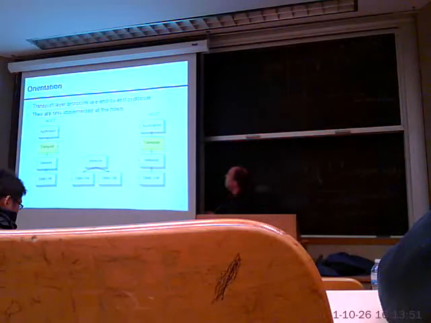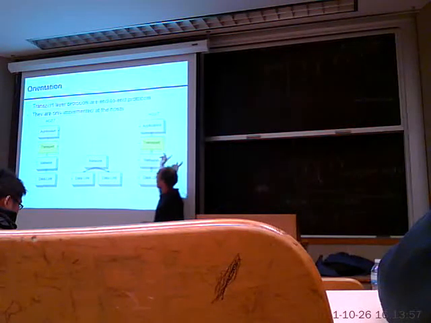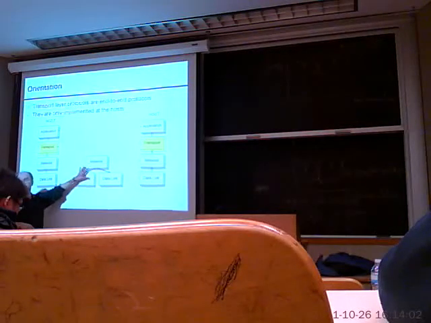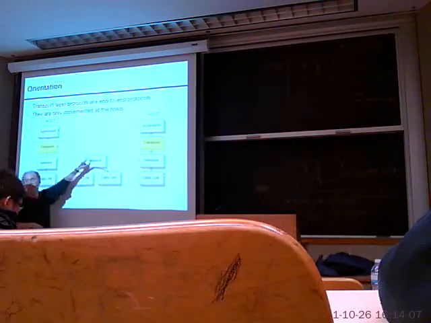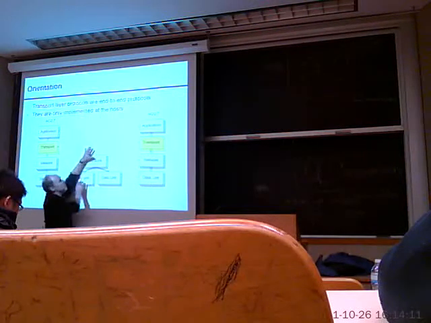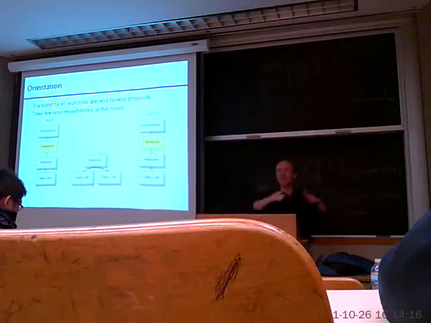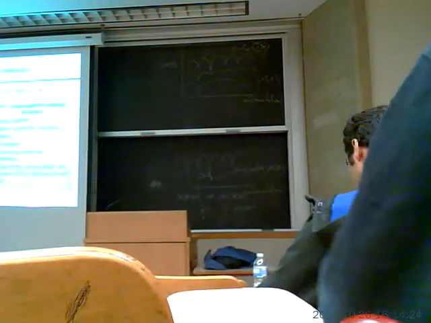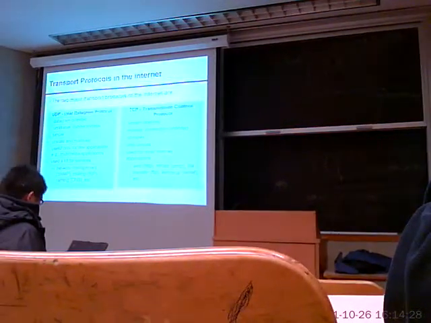Transport protocols are only realized at the end systems. So if you're doing something at the transport layer, the routers don't get involved. Routers also have a transport layer, so when you telnet into a router, you're using the router like a host, like an end system. The two main protocols are UDP and TCP, just to get the acronyms out of the way: the User Datagram Protocol, and TCP stands for Transmission Control Protocol.